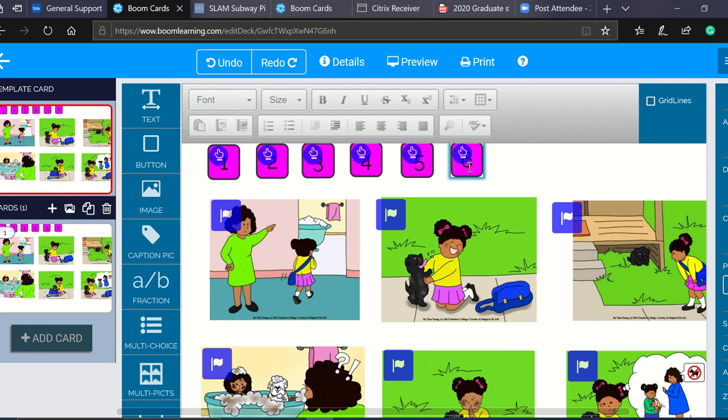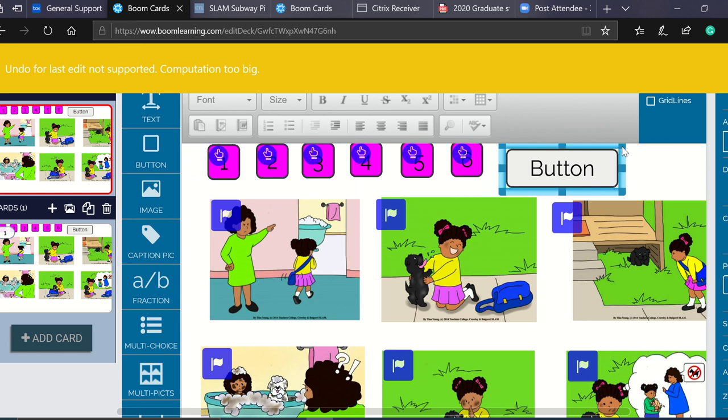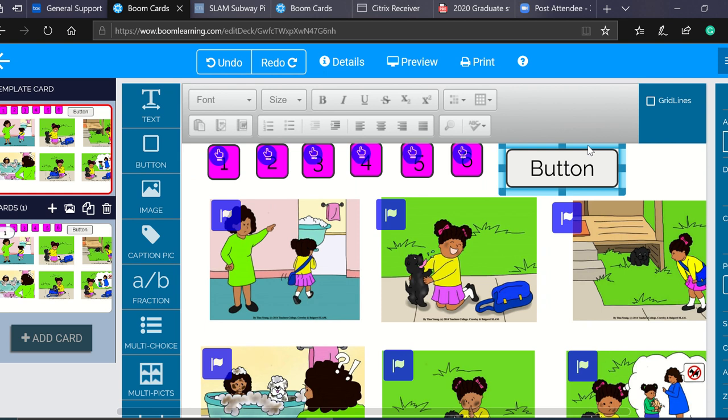Then for the buttons, it was the same thing. I just dragged the button onto the page and I put them at the top. I can resize the button, I can change the color, whichever editing I want to do, I can do.